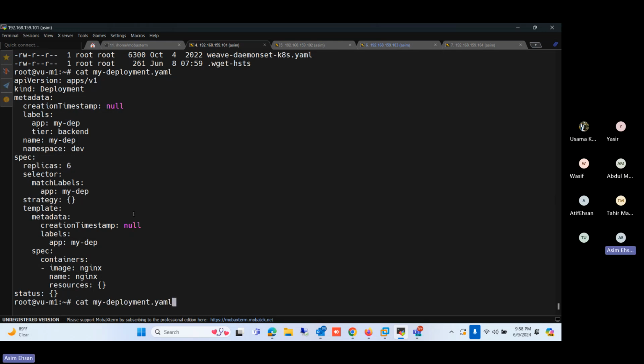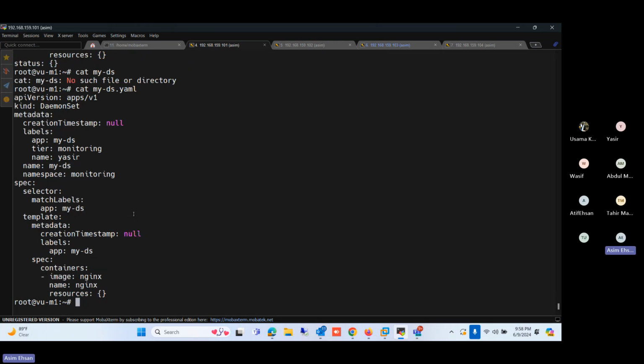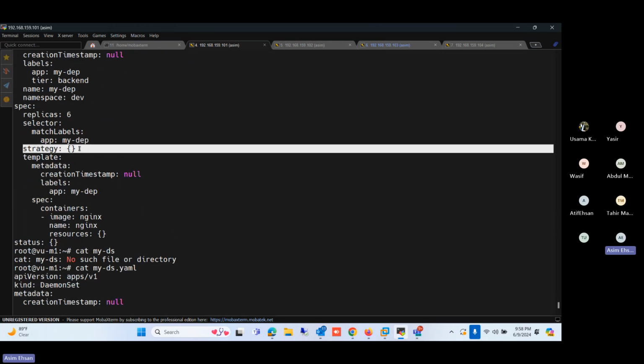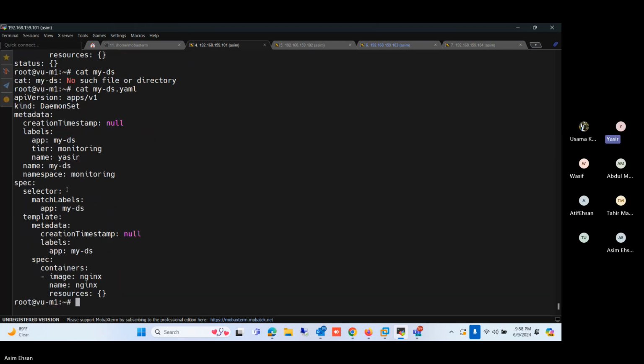But in my daemon set, I have not defined anything like this. I have not defined the replicas or the strategy. It means I asked the API to just roll out a pod using this image on each node simply.